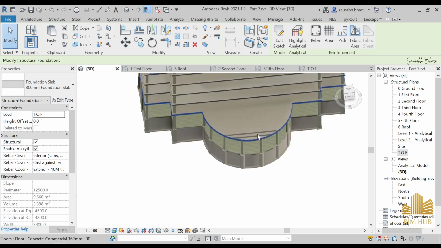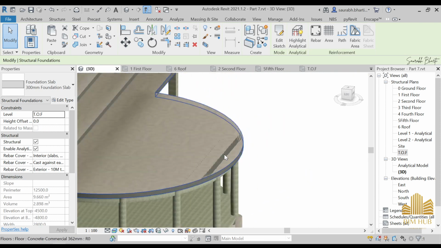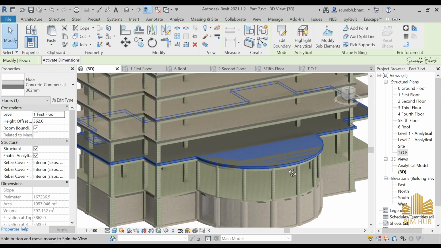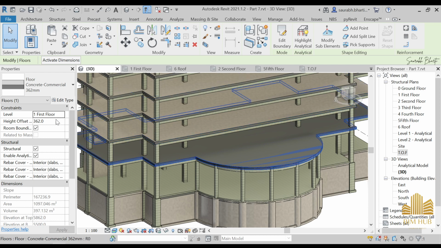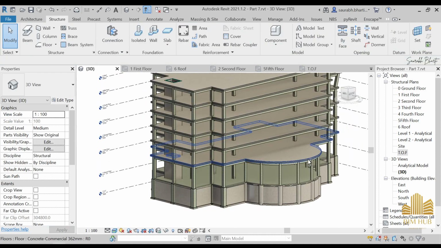As you can see from here, at this portion there is something overlapping at this place. This is what we call the shimmering effect. To remove the shimmering effect, what you can do is, right now as you can see, the height offset is something like 362 millimeter. You can just increase it by 0.1 millimeter. I'm just providing this only for this one actually. So right now I'm providing it with 362.1 millimeter. And now let's move our mouse on this side, and it will apply those changes.